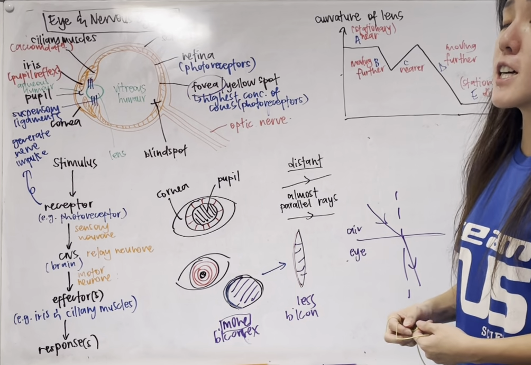Okay, now can you tell me, if I am looking at a near object, what will happen to your ciliary muscles? Contract or relax? Contract. So what happens to your suspensory ligament? Maybe it slackens. And then the lens becomes more biconvex, so that more light can be refracted. So the image can be projected on which part of the retina? The fovea. We always try to project on the fovea. Understand?